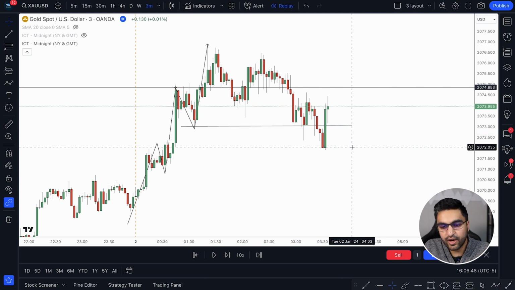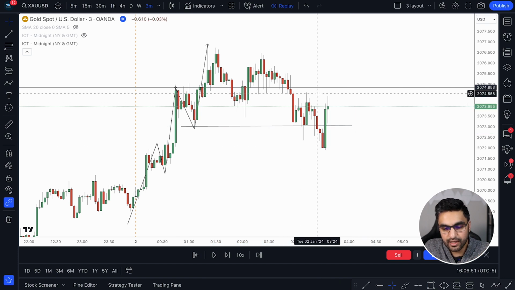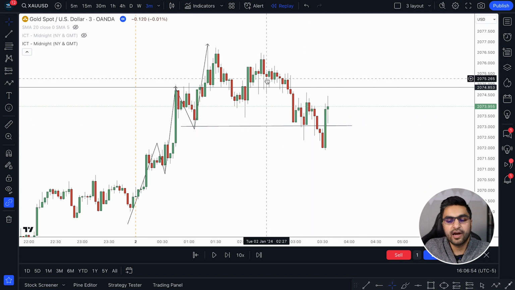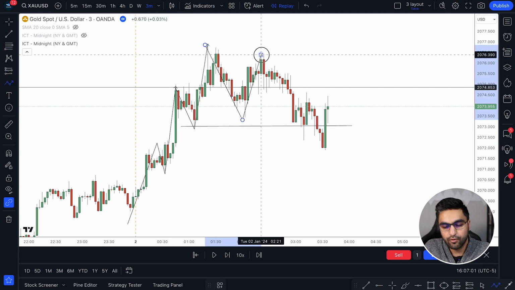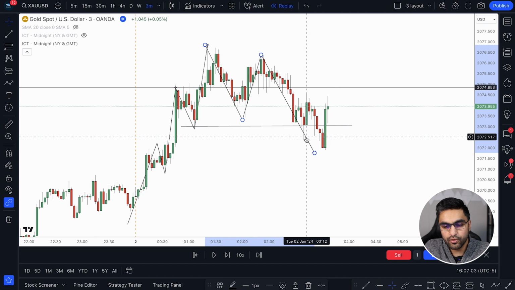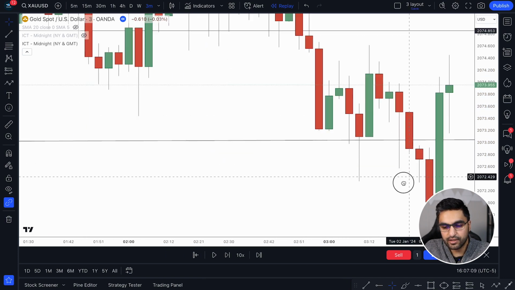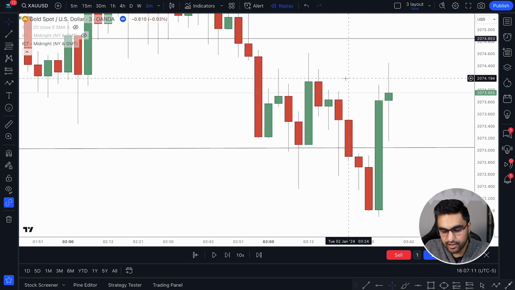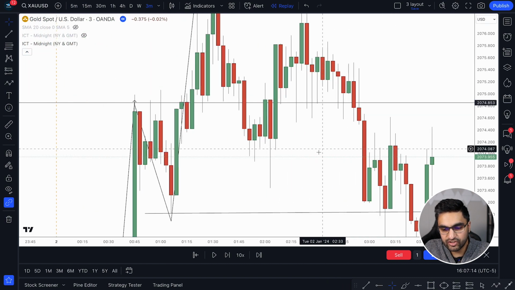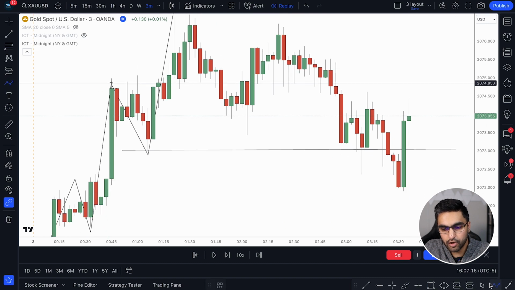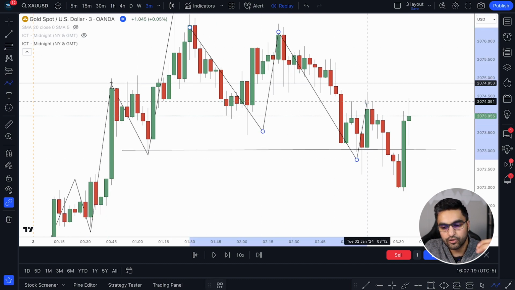Now if it happened, where is the fair value gap? We don't really see any fair value gap when the market broke this higher low sequence, and we want to have a fair value gap. Now how do I know there is no fair value gap? Because when the market broke it, which is right there, you can see there is definitely no fair value gap, and also the sellers, the way they came, are not really that strong. So we want strong sellers to come.